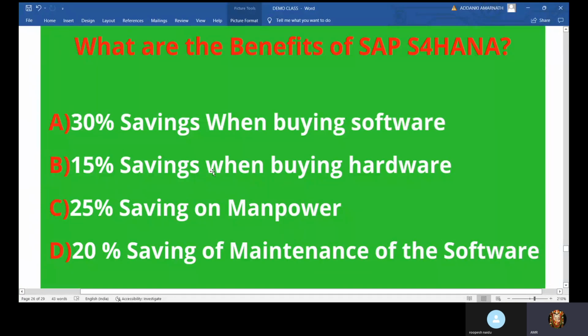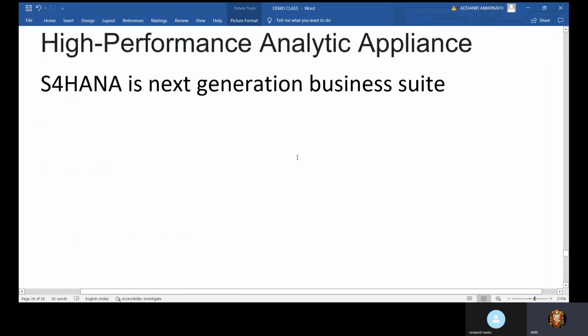It means laptops, systems, printers and everything. Manpower is also saved. SAP S4HANA runs with very little manpower; companies can save around 25% of manpower. Maintenance manpower also. This is the total advantage of SAP S4HANA.